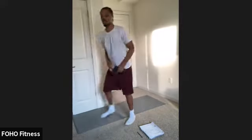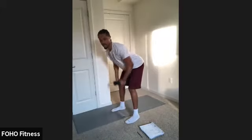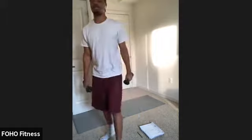3, 2, 1, let's work. Remember, if you need to, you can just go back to that regular back row. That works too. Make sure you're squeezing those shoulder blades together. Make sure you have control. Keep those elbows close to the side.